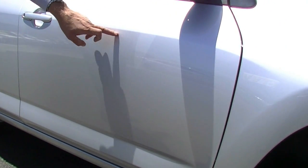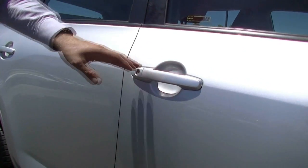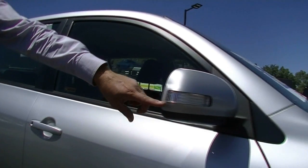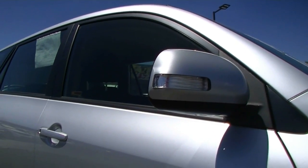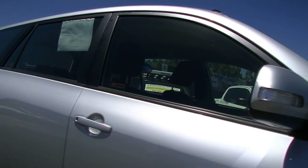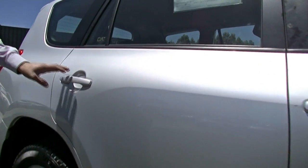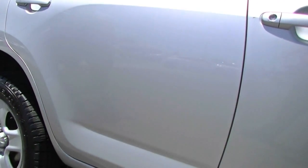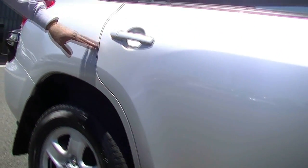There's a little tiny scratch there, which is quite small, but there's a couple of little marks just around the door handles and stuff that you'd normally expect on any used vehicle. The other thing as well I'll point out is if we just have a looky here at the side mirrors, you do have the indicators there, which is another safety feature that Toyota have brought in on this vehicle. As we step down to the driver side rear door, you can see there is a couple of little marks on there. Nothing too major, but I do like to point them out so that you can see them.